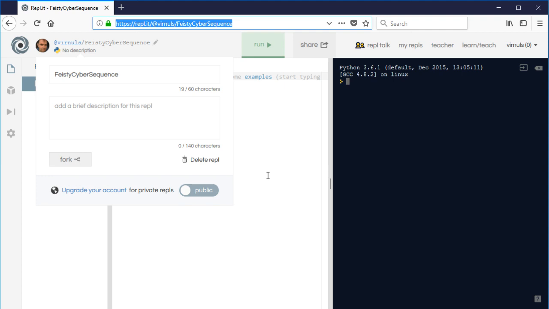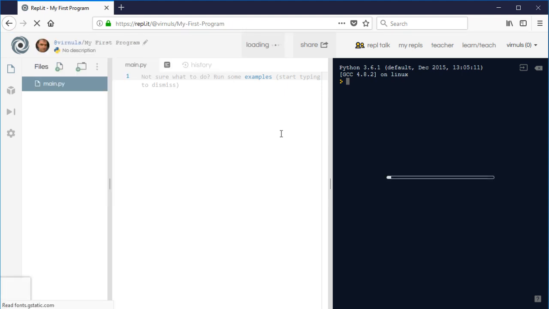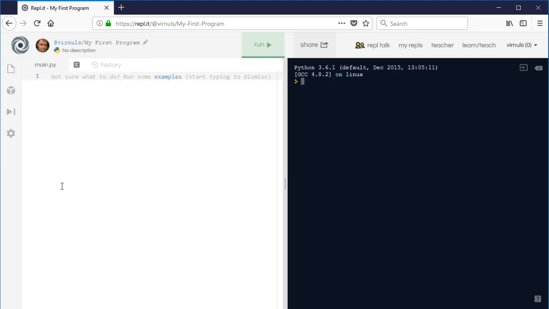If you're using an iPad, for example, or even a phone, although it's a bit fiddly, you can create programs in Python. It'll give you a random name to begin with, and that's just to force you really to give it a sensible name. You can put a brief description in there if you want to, and then you can start going. This pane on the left is for more advanced programming, if you create files or multi-file projects, but we don't need that for the beginner's level we're looking at.